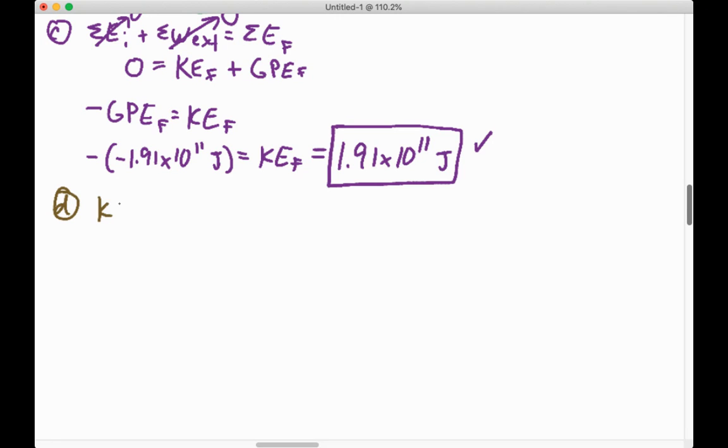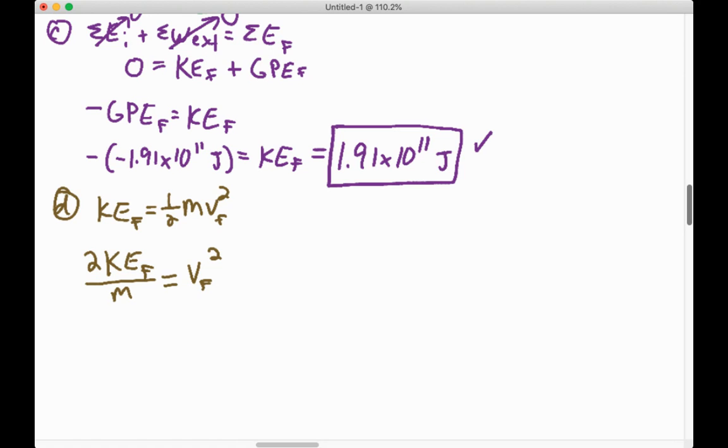So we know that kinetic energy final, in this case, is equal to 1/2 times the mass of the object, not the mass of the sun, times its final velocity squared. So we've just got to do the algebra that solves for velocity final. First, multiply both sides by 2. That gives us 2 KE final on the left, equal to m v final squared. Then divide both sides by m. That gives us an m in the denominator over here, and that kills off the m on the right side.